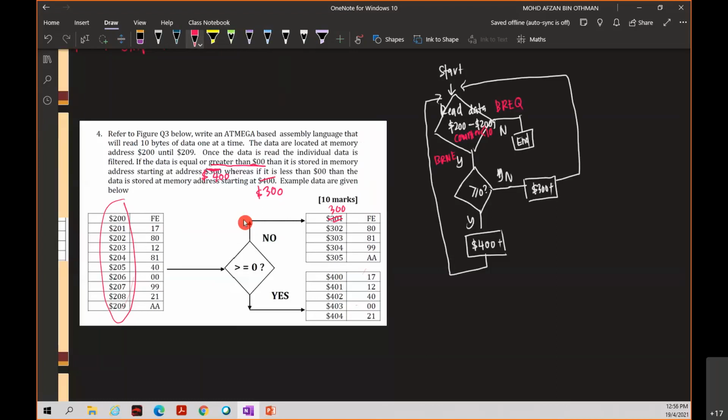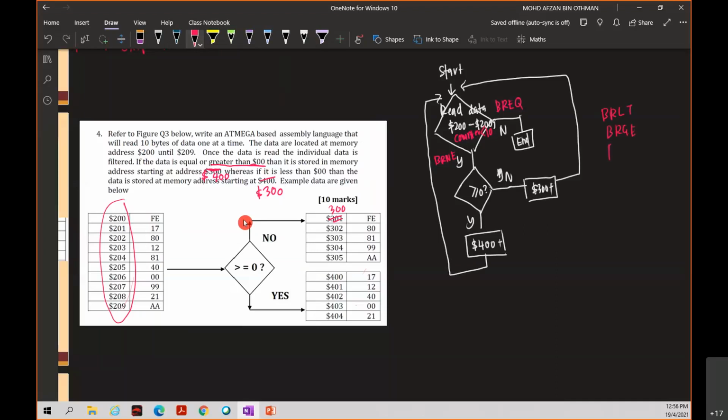You're going to compare the number that you read earlier from this address with 0. What is the branch instruction that you're going to use? Is it BRLT or BRGE?